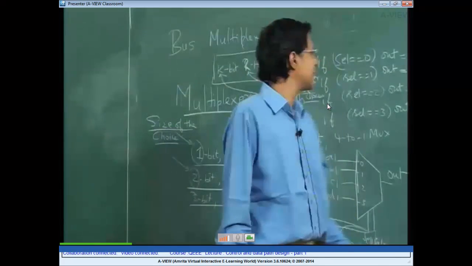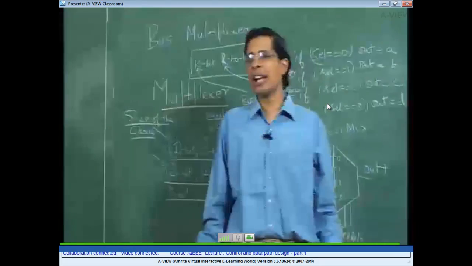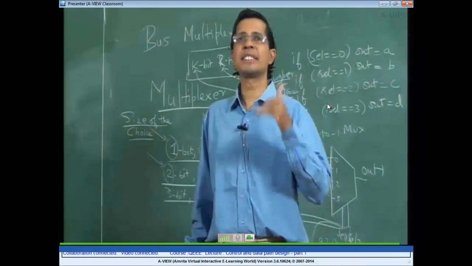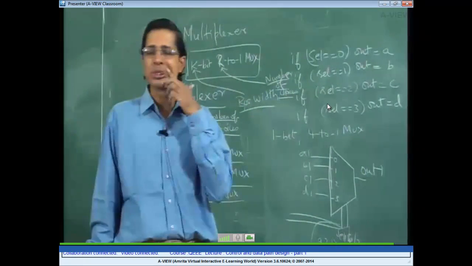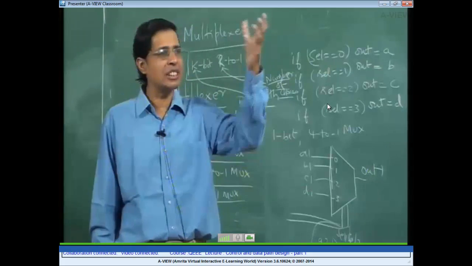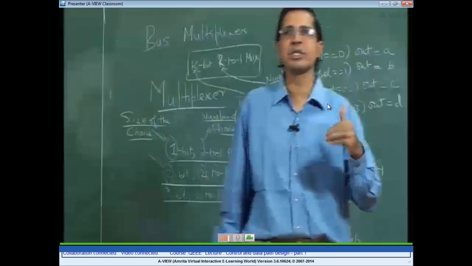When does the PC change its value? The PC changes its value immediately after an instruction is fetched. For example, if you remember, there was an instruction stored at 900. The moment it is fetched from 900 into the CPU, your PC immediately advances to 901.